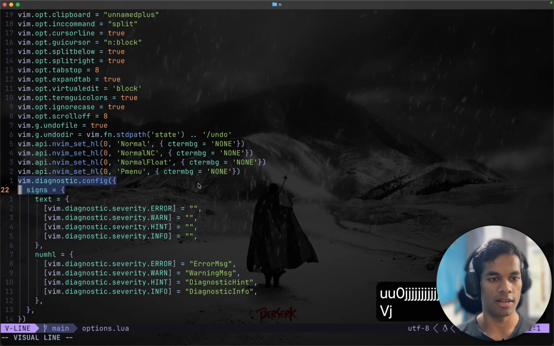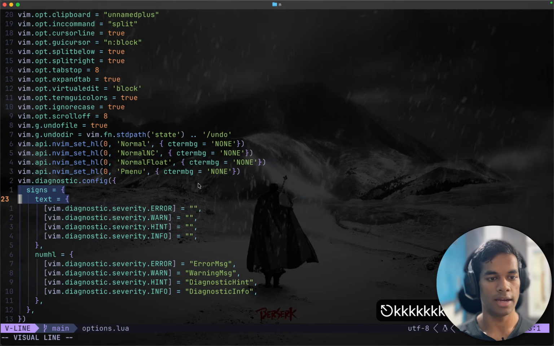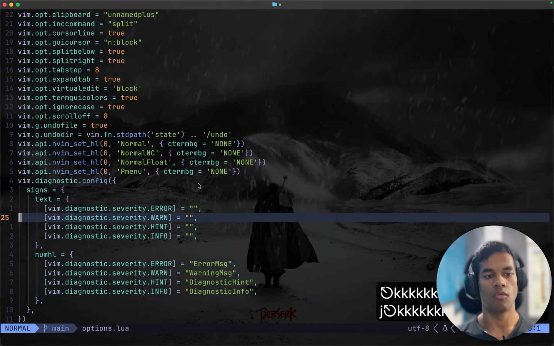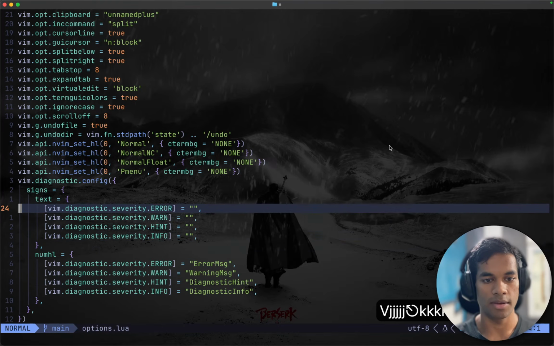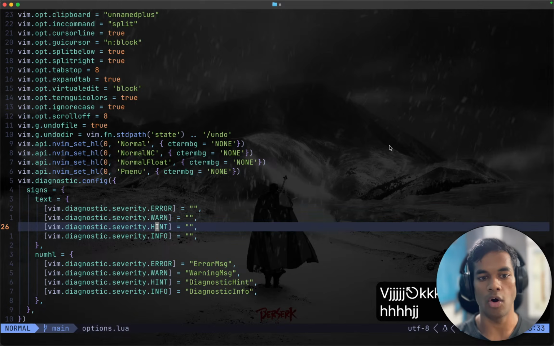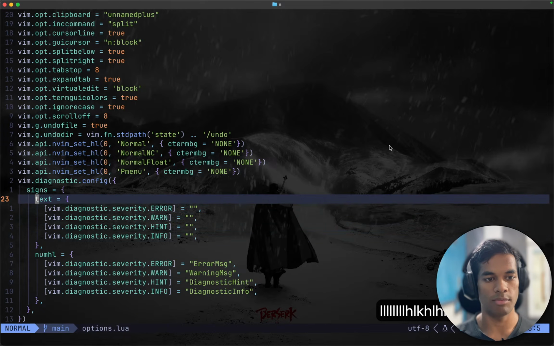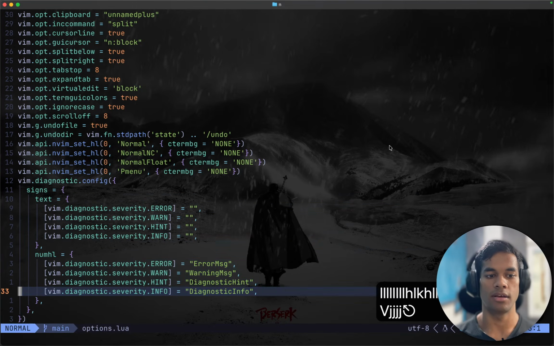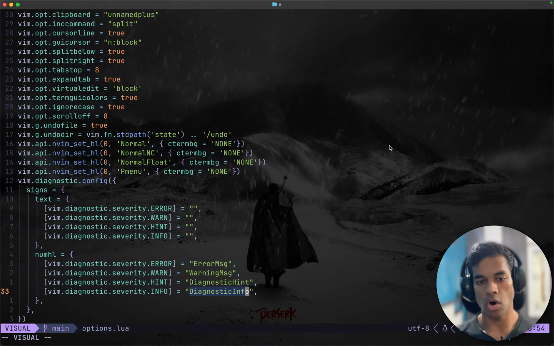So what this command does is access the Neovim diagnostic stuff, and in there it is accessing the signs. The signs are used to specify what I see on the left hand side on the line on which I have an error. I am saying that whenever I have an error or a warning or a hint or some information, do not display any text, but the number highlight for that line. And this thing on the right is the name of a color, which has been specified inside Neovim itself.